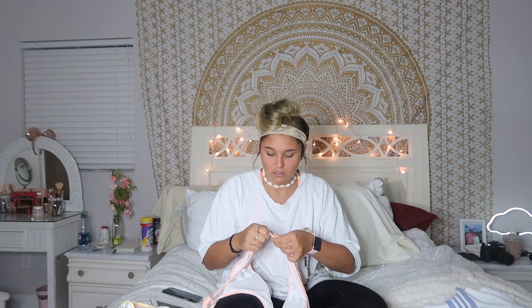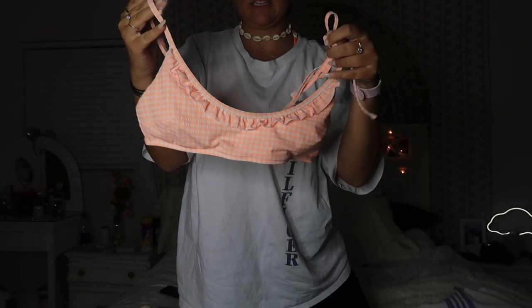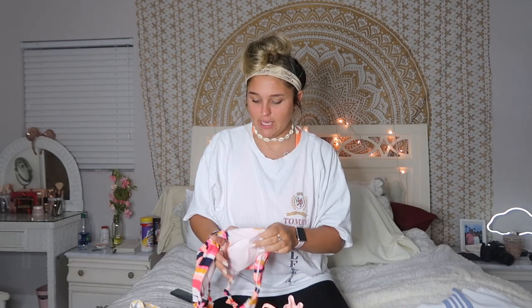Okay, I have an addiction to bathing suits — it's disgusting, I really need help. So I got this cute matching set from Aerie: a really cute top with little ruffles on it, and the matching bottoms. I'm not going to lie, it was a pretty penny, but so worth it.